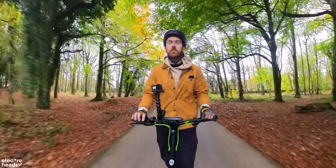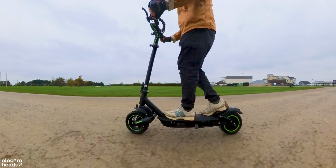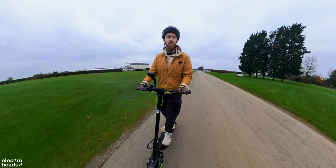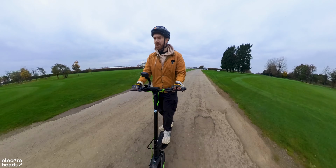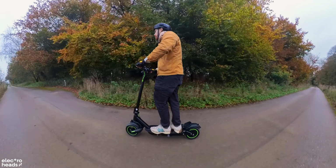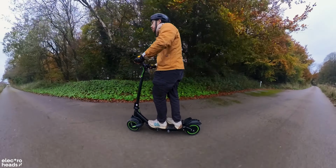Okay, and what about the cons of this scooter? Because there definitely are some cons, like the heavy weight of 23 kilos, for example. That's because it does have a big motor and that is really useful. That said, when it's in the speed limited mode of 15.5 miles an hour for the EU, that weight does make it slightly sluggish, so it struggles a bit on hill climbs.